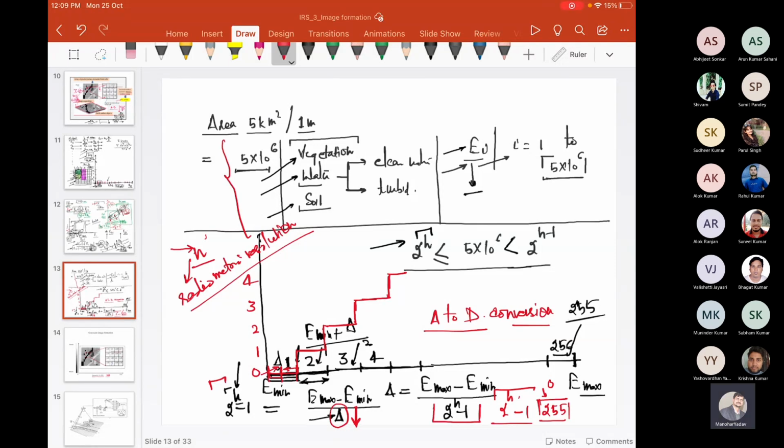So in the previous case, delta is large. Now let's say if we divide it into two parts, the first part is given 0, the second part is given 1. It is a further segmentation to analyze even the narrow differences in energy separately by assigning a different number. So that is the meaning of improving the radiometric resolution by increasing the n value.